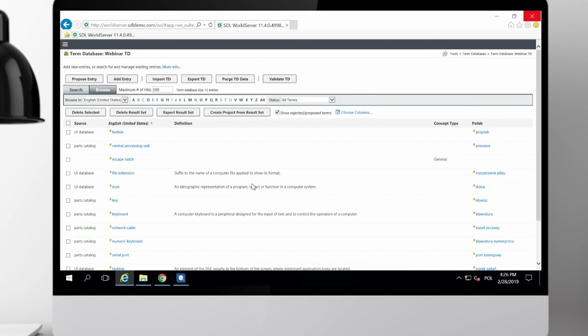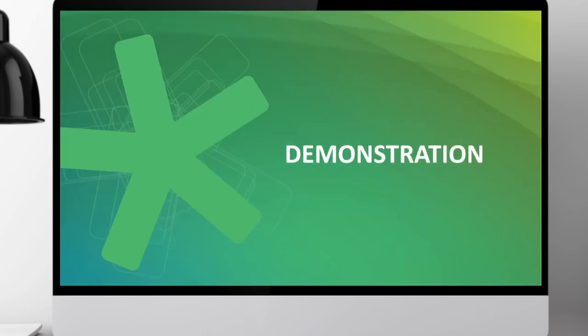But you've noticed that when we were importing this, all of our entries have terms that were imported with this proposed status. Now, I could have selected the approved and active status during import, but maybe I was not sure about the quality of this terminology, and I have a process in place to validate this terminology using my subject matter experts and terminologists. So these entries and terms have to be validated first. And there are a few ways to do it.